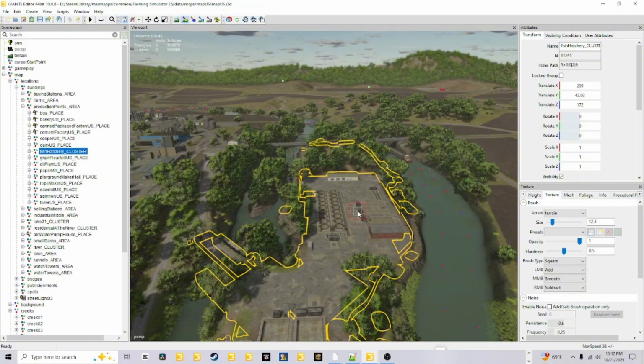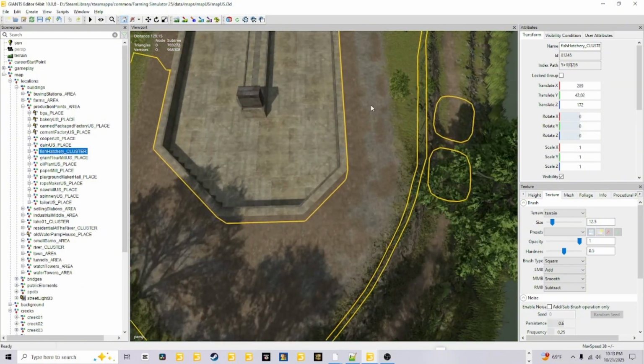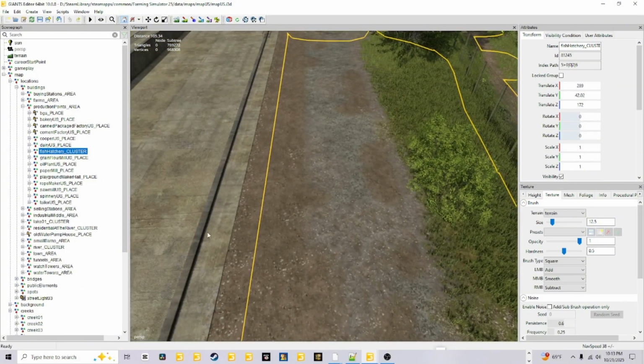That it's square as in it's square to the building. It's not crooked, right? So this place right here isn't angled like this. If it was, this wouldn't go right up to the edge of it like a straight line. Let me move it so you can see a little bit better. Let me get down close so you can see. See this straight line?